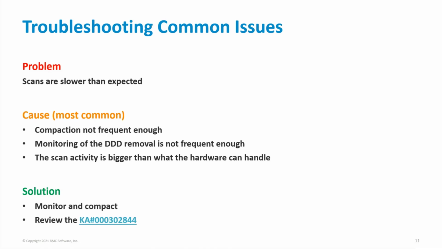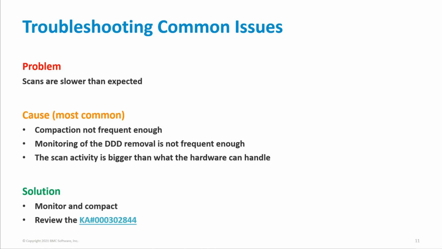So sometimes you have to add more hardware to do what you want to do. And as soon as the hardware is not big enough to do what you want quickly enough, then Discovery is going to start accumulating things on the disk, files on the file system, nodes in the data store, and all this is going to slow down Discovery and then aggravate the disk consumption issue. And then at the end, the scans are going to be slower and slower.